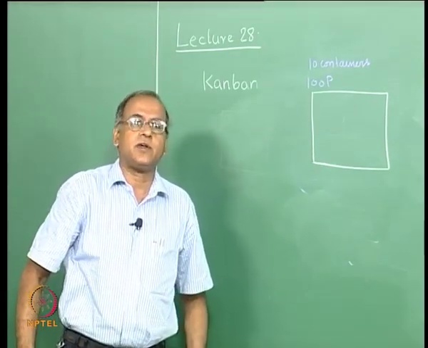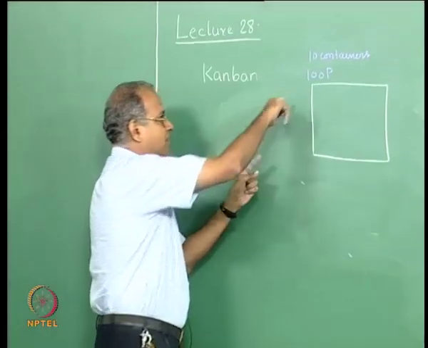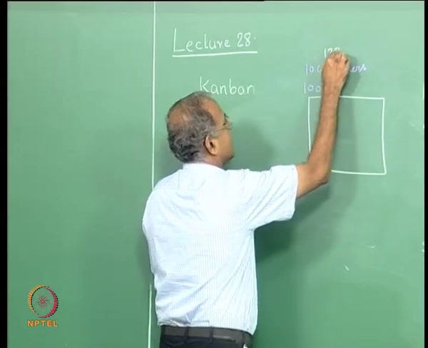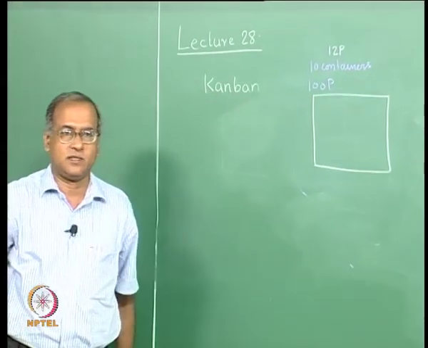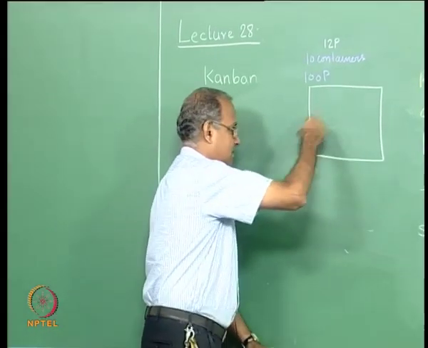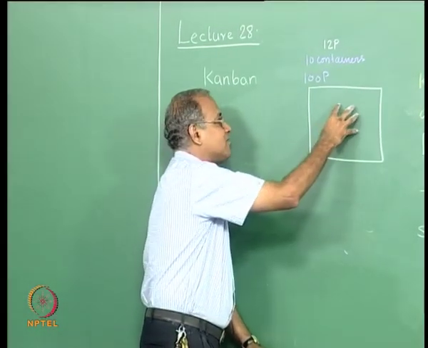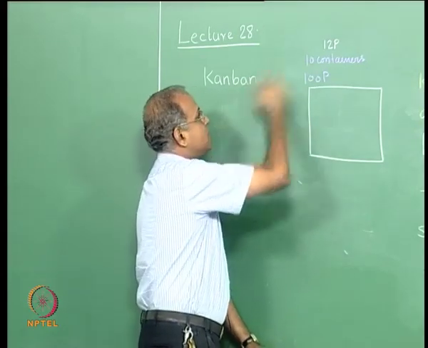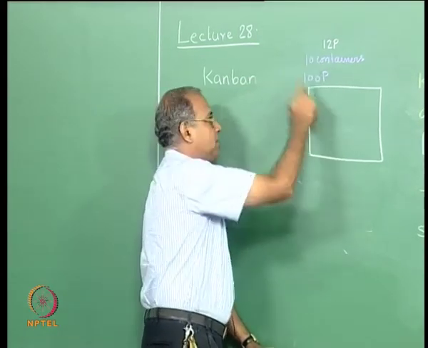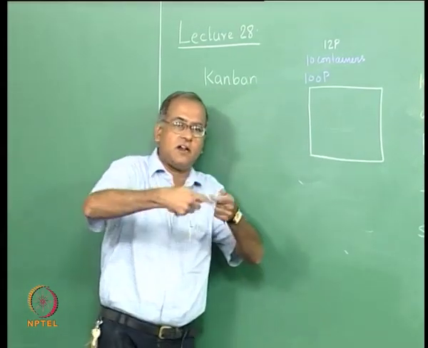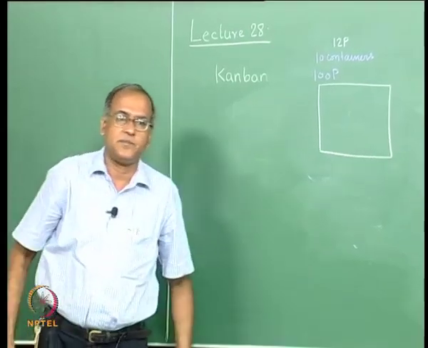So what can happen is that we will have a little more inventory. So instead of doing 10 containers, you could release 12 containers to begin with. But then once 10 containers are out here, there will be an excess 2 container inventory in the system. Once 10 containers are out, 10 new containers can come in. In between one container the processing can begin. So there is always a little extra inventory there.